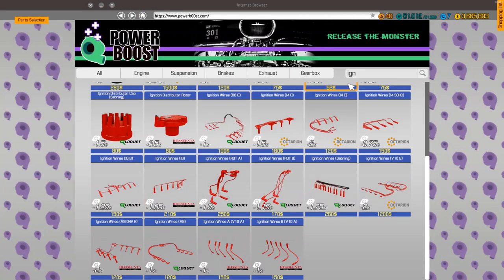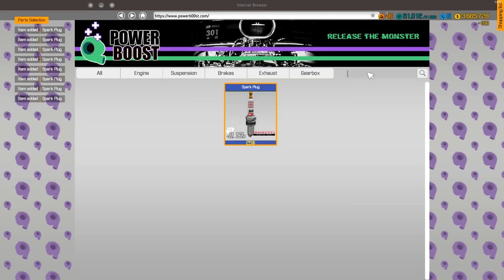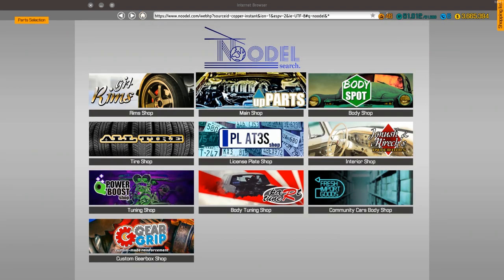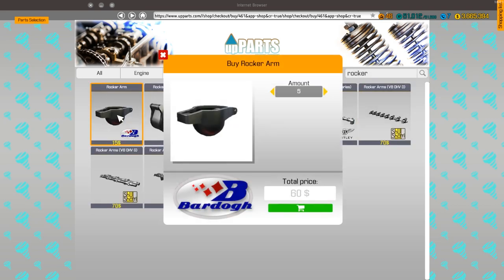Uh-oh. Wrong shop. Okay, we can get 8 from here. And then the other thing I needed was fuel filter and pump. Then what else can we get? Think. Rocker arms and valve push rods. I think there's non-performance parts there. I'm pretty sure. Let's see, rocker. All right, we'll get 16.